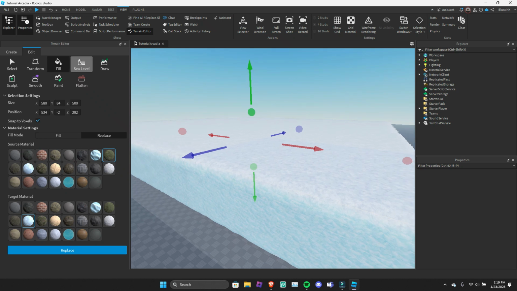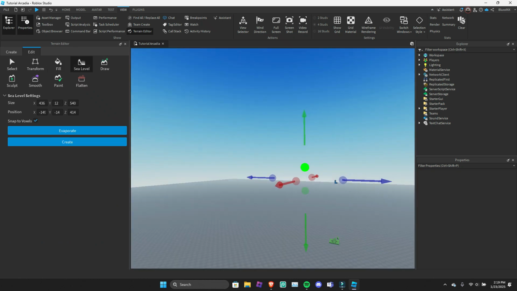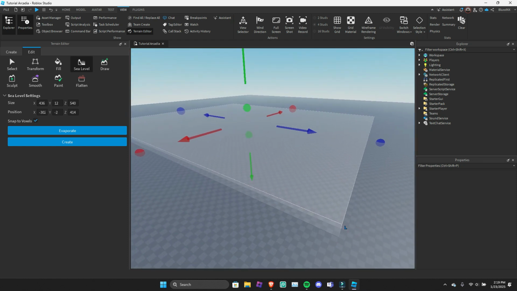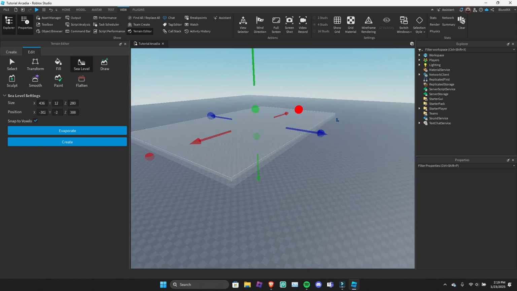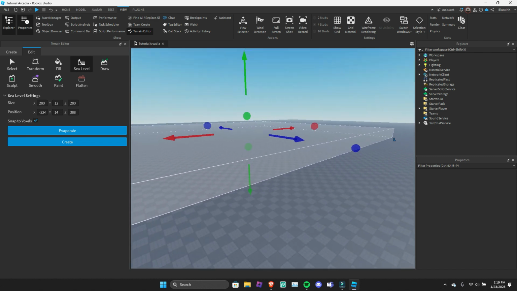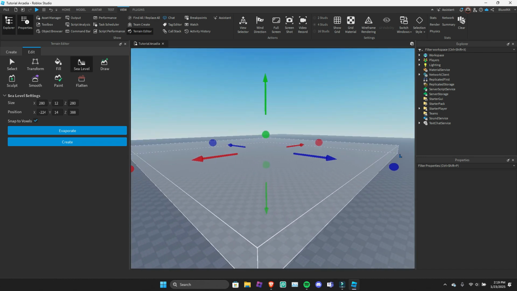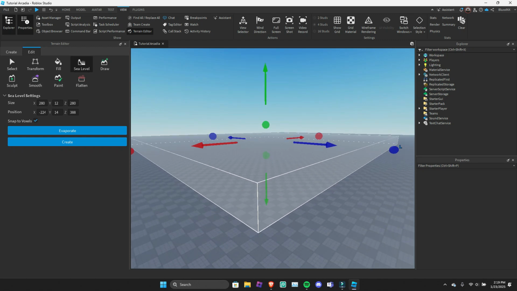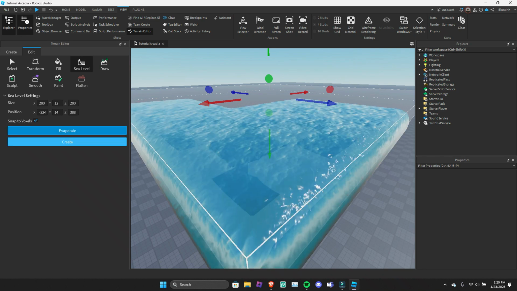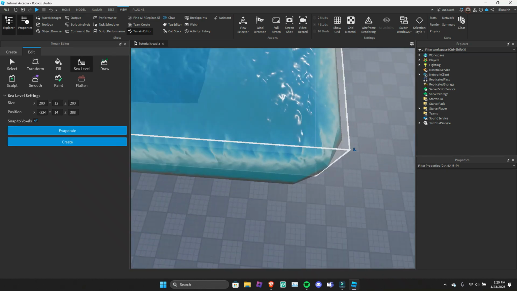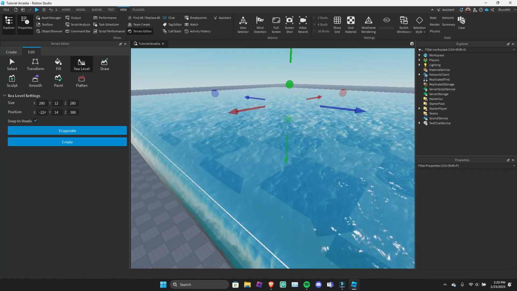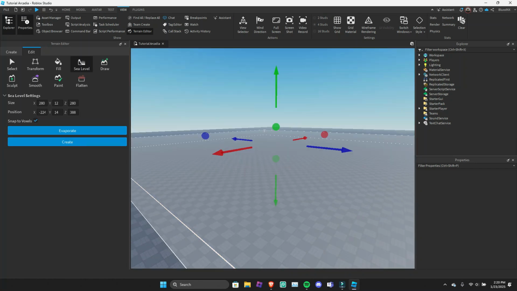And then you got your sea level, which allows you to add water or a boundary of water. We have this area, just like a part, you can just scale it down, move it however you want, but you can't apply any rotation to water except for actually drawing it. But we'll get into the draw in a minute. So you have the option to create it. So now we have a boundary of water, and if I want to remove it, I can just press evaporate with the area I have selected, and then all the water is gone.